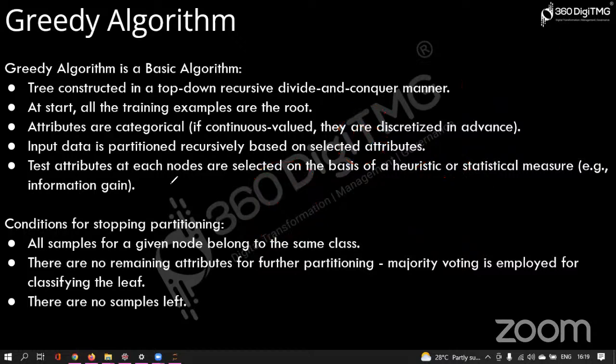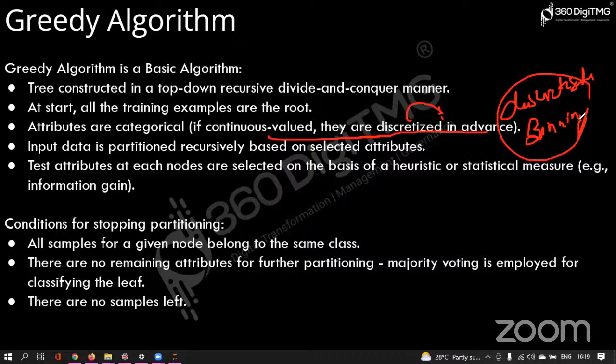For that, we will be converting the continuous values into discrete variables. That is also called discretization, or you can also say it is binning. Since we are using classification, that too a decision tree, we need to have categorical classes. We'll simply be converting the continuous values into categorical.